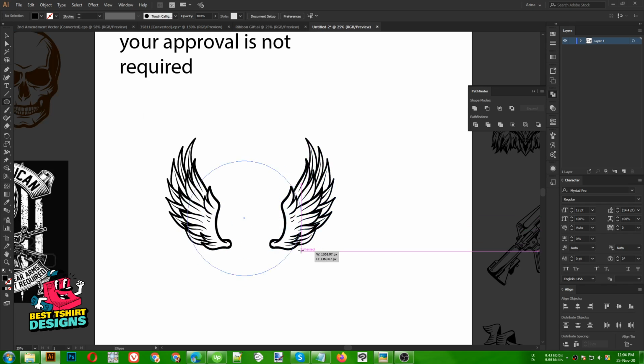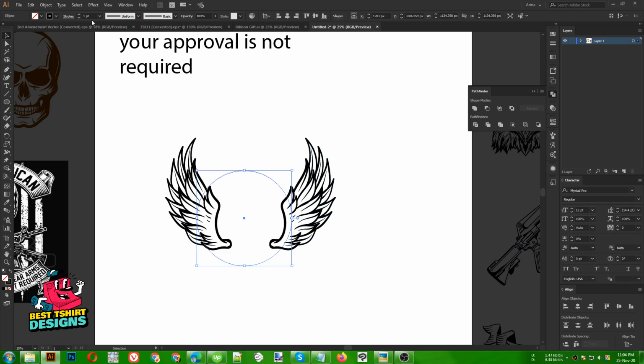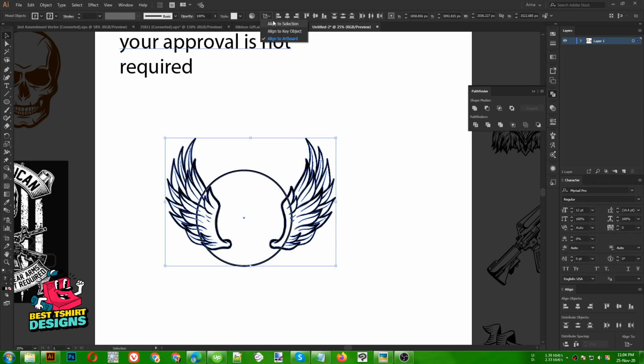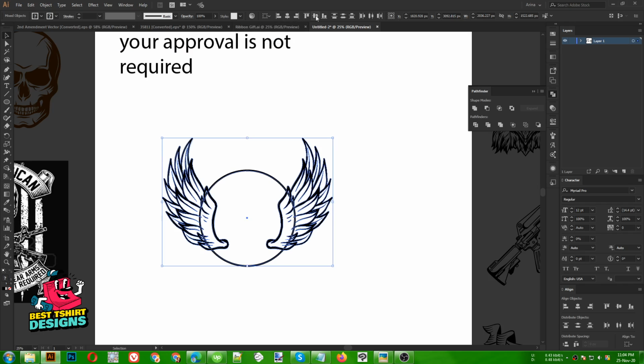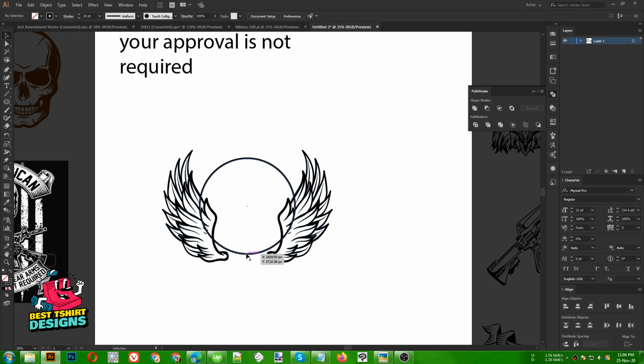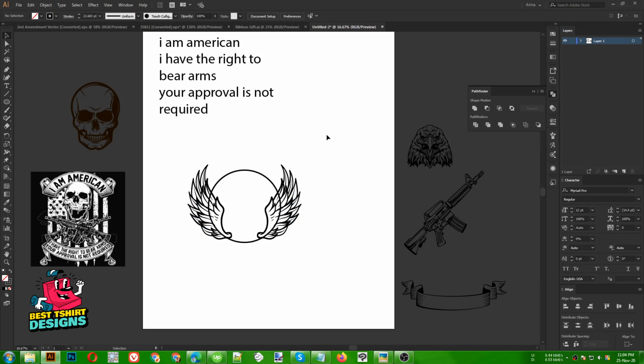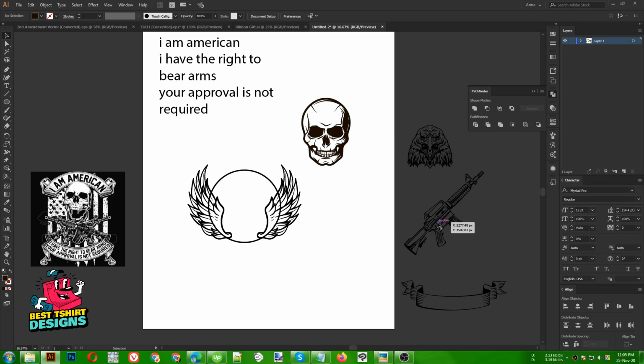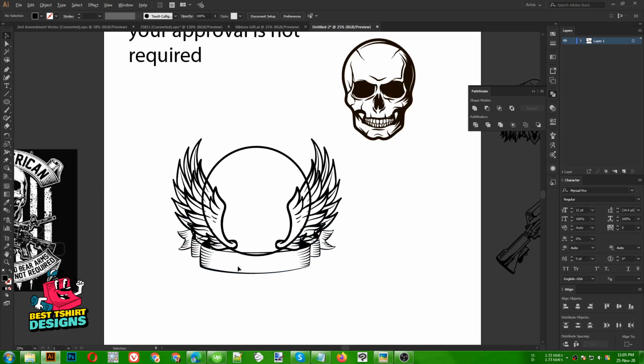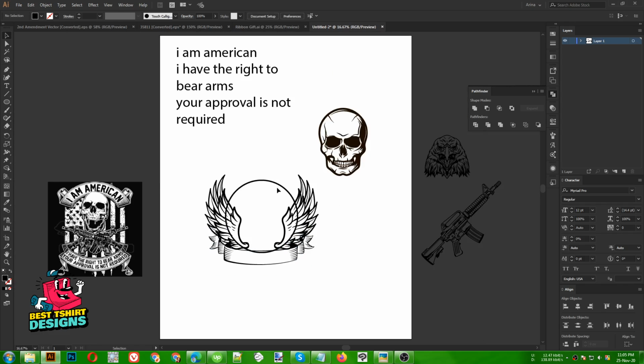I don't know what will look good, so maybe an ellipse in the middle. To be honest, I don't have any idea right now what I will end up doing for the final design, but let's start with something like this. So the basic idea for this design is I want to put this skull in the middle point. Then I want to use these guns, and then I was thinking of putting the ribbon like this, so it will hide the lower part of my design, and then I can place a text on that. That's good, I think.